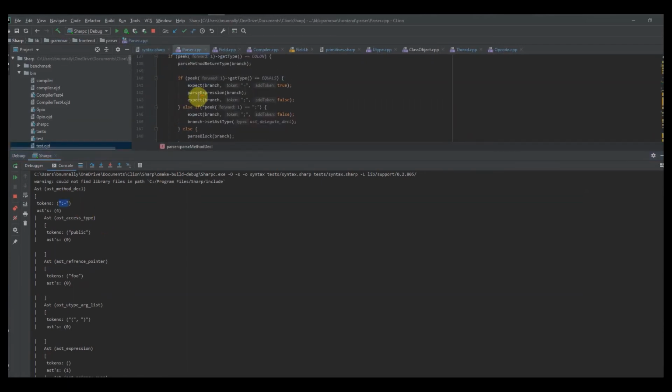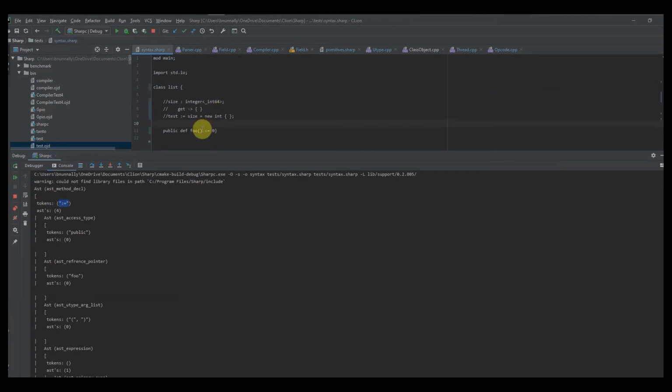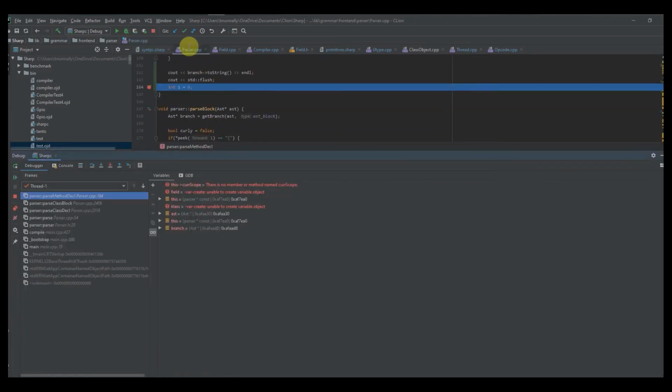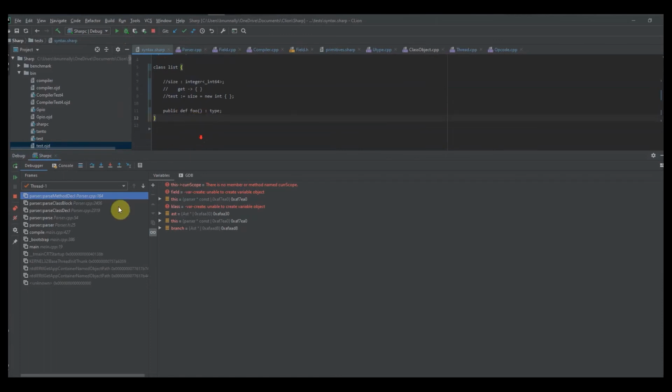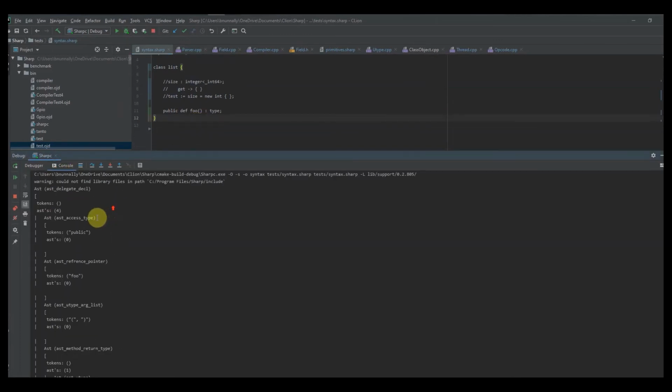All right, let's go up. Now let's look at a case where we have a colon. So we have our type here, and then we have our semicolon. I'm going to recompile here and let's see how this looks. We have our delegate declaration again.